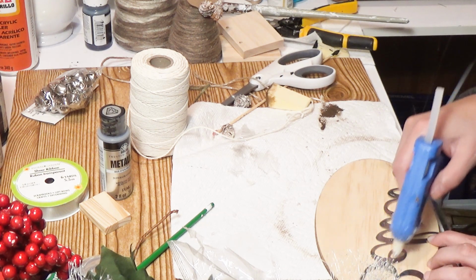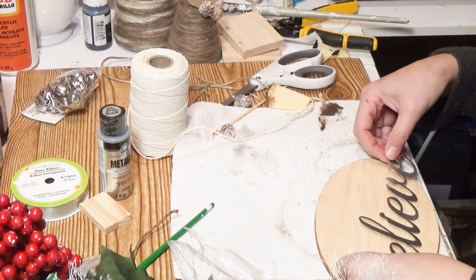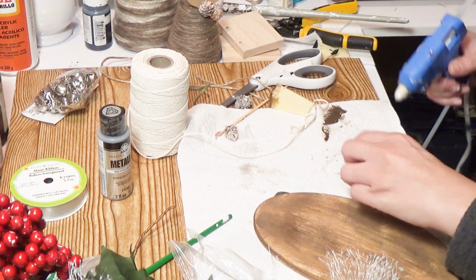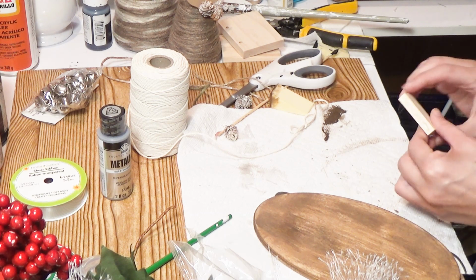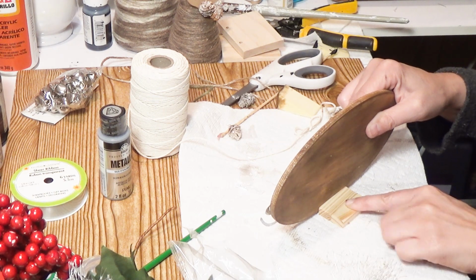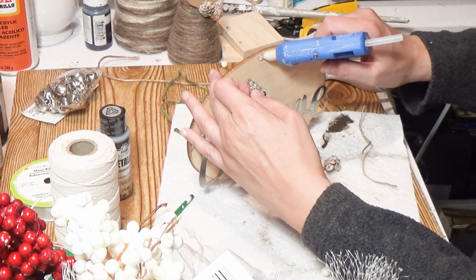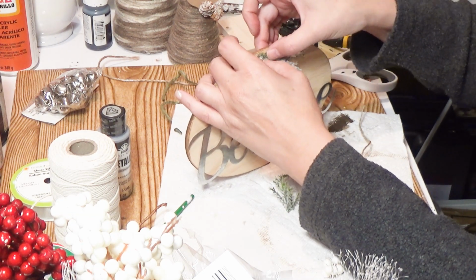I am taking the believe sign that you get with the 3 metal words from the Dollar Tree, and I wanted it kind of hanging off the edges. I actually liked the way that looked, and I ended up staining the back of it because I got some stain on the back, and I'm very anal, so I wanted it to look uniform, so I just stained the whole back. You don't need to do that. I'm just crazy. Okay, so I glue with hot glue only the base onto the back of the believe sign, just so it stands up, and it was super easy and it stood up super well.